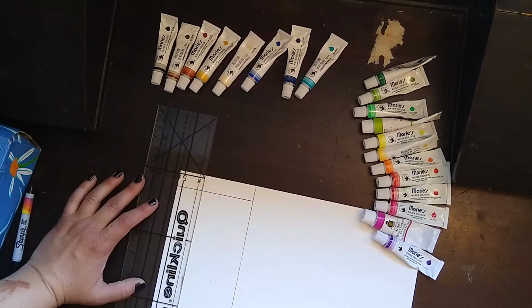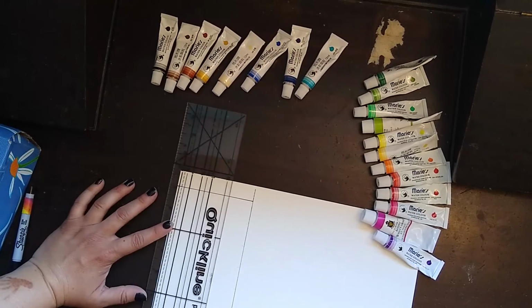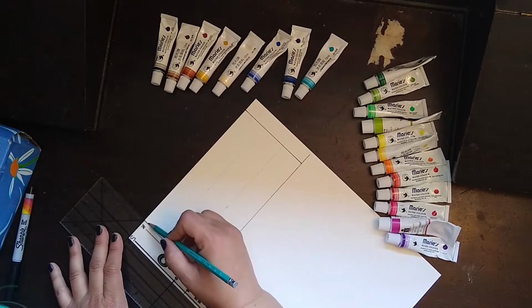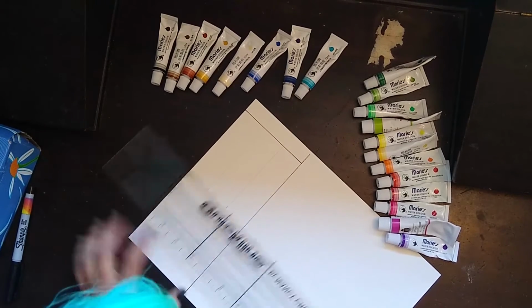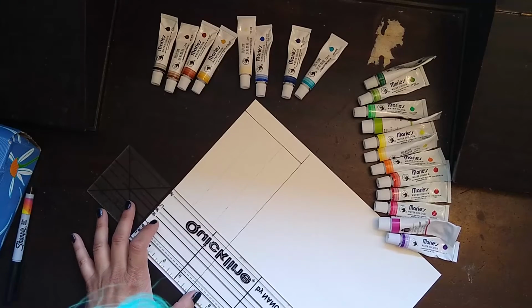I'm checking to make sure I've got the right dimensions and drawing a bunch of lines here. The plan is to do rows of hearts in the various colors, so I'm just drawing the little, I can't remember if I used boxes and put the hearts inside the boxes, or if I put the hearts on the intersection of the lines.